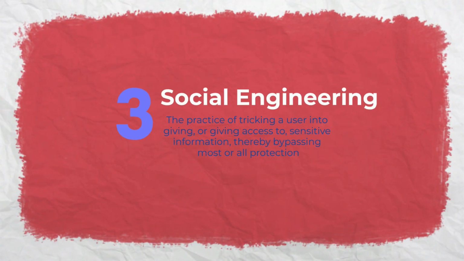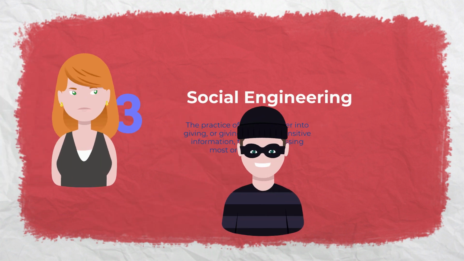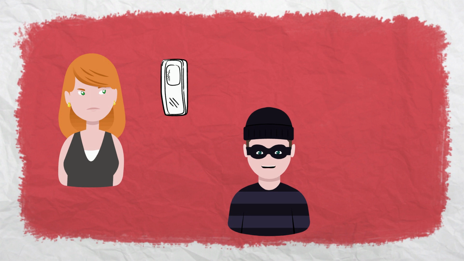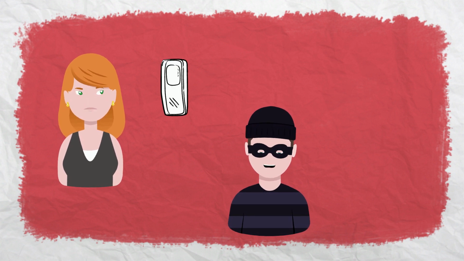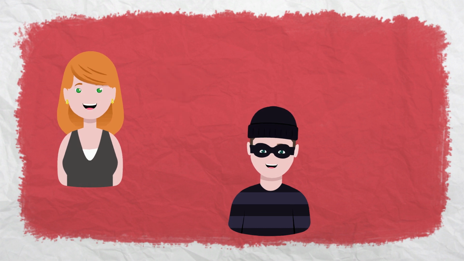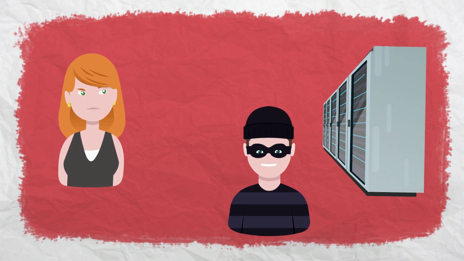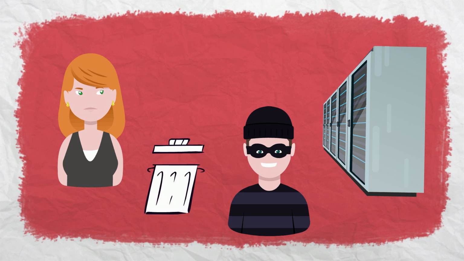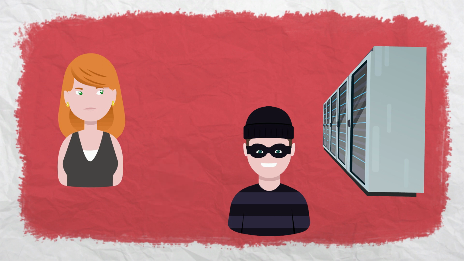The third one is social engineering. Social engineering is the art of manipulating people into performing actions or divulging sensitive information. Cybercriminals use this tactic to gain access to sensitive information belonging to you or the organization you work for. They may use information they've gathered about you via social media or observing you to make the scam seem more credible. Be wary of unsolicited phone calls or emails, which I'm saying again. Be wary of your surroundings and what you throw in a bin. Never give out personal information to unknown sources or leave around sensitive information unattended.